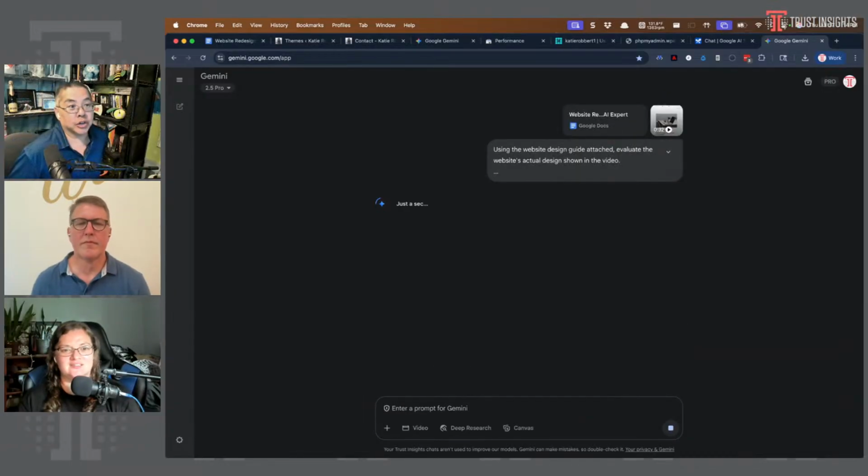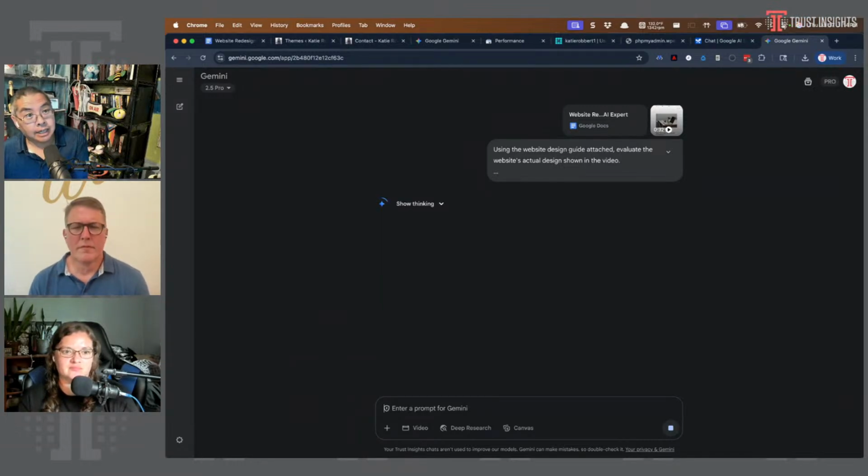So we're essentially turning the style guide into a scoring rubric, so we can get a sense of, well, how well does Katie's site accomplish its goals? Now, you might say, can't you just feed it the HTML? You can't. The reason why is that language models will read HTML like language. They cannot see from HTML. They can't render it on their own.